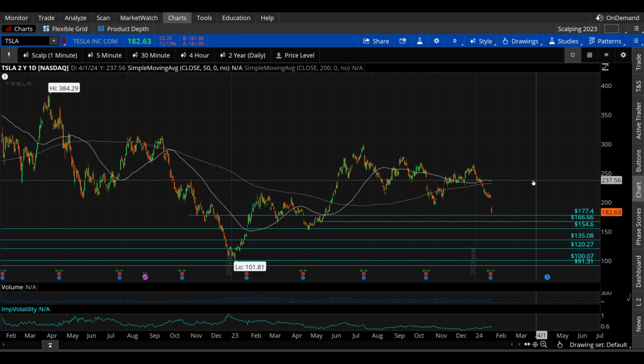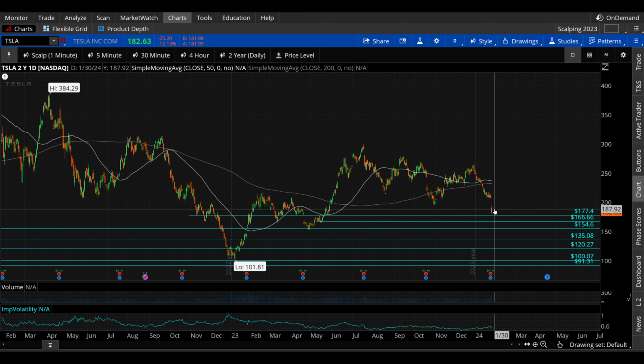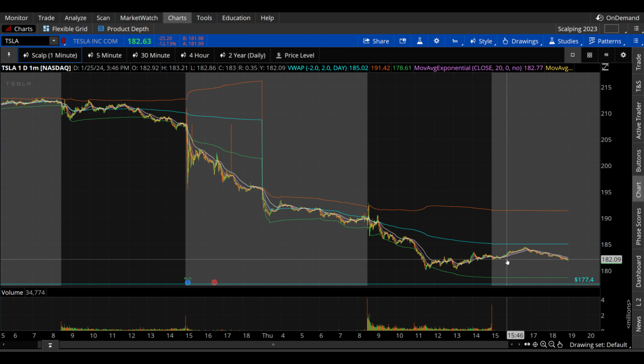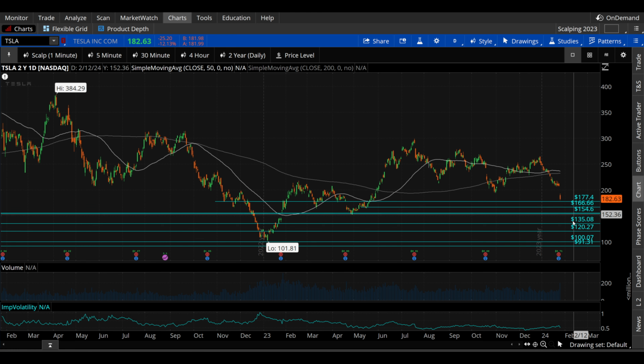A lot of the market itself, the stock market, you'll know what I mean here in a second, right? The market of shares is agreeing, and by that I mean not derivatives, right? Which is what we're going to look at here in a second, is agreeing on the current state of Tesla. But what that also shows us, again, if we look at this 1 minute, is we got consolidation ahead of that 177.50, 180 region, and the market's agreeing on that. Now, let's move on to the options here.